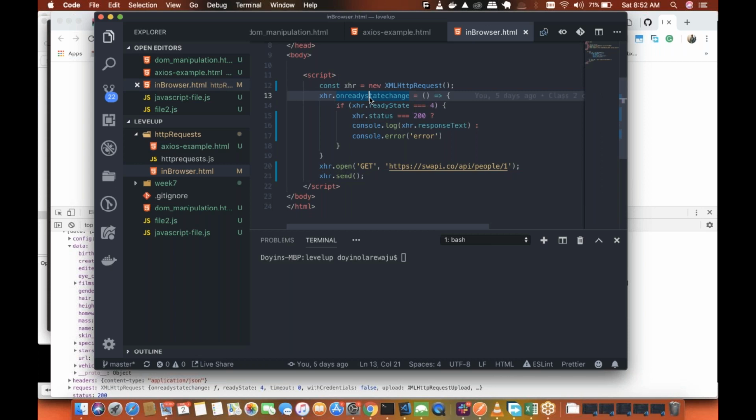Do you get that? And then you have already given instructions that as soon as this messenger comes back, this is what should happen. So this onreadystatechange already changes the event. It is an event handler, so what it handles is the event.